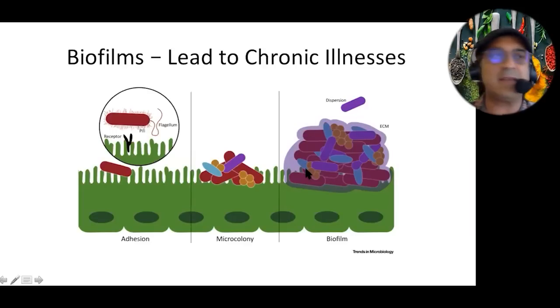A biofilm is kind of like when you're a kid playing hide and seek and you just jump in bed and throw a blanket over, and someone comes in the room and they didn't see you because they thought the bed was messy. They didn't know someone was underneath it. Same thing happens here: the body produces an extracellular matrix, a kind of protein coat. And then only what's floating around it is treated by the natural or prescription medications. But over time, this is still causing inflammation and gut dysfunction.